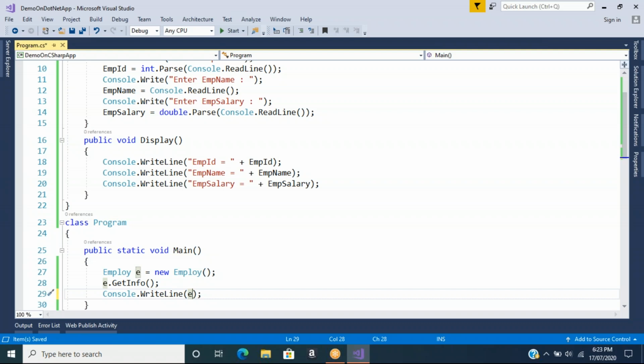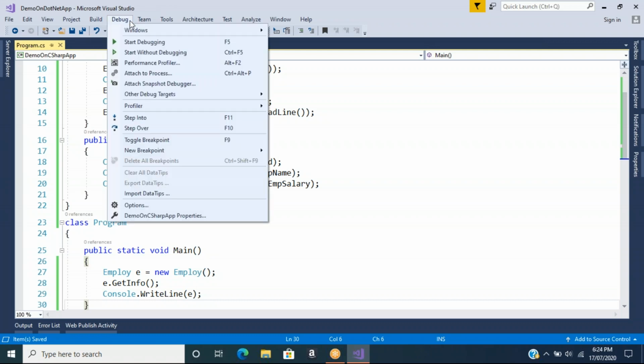Will e return the ID, name, and salary that I gave for input, or does it go a different way of execution? Let's try. But Display I'm not calling. Notice clearly, please. I purposely removed Display from here and substituted the object of Employee class directly. And we don't know its behavior.